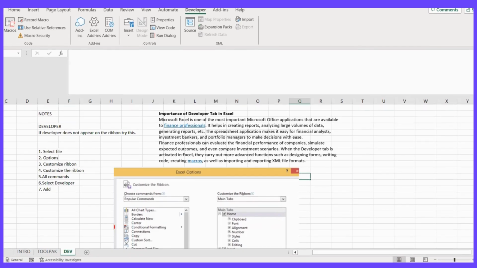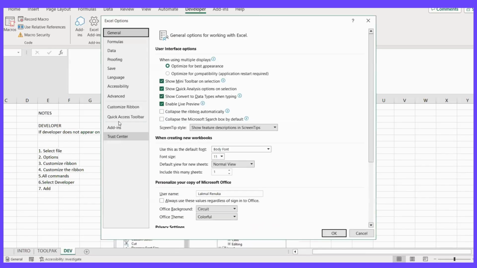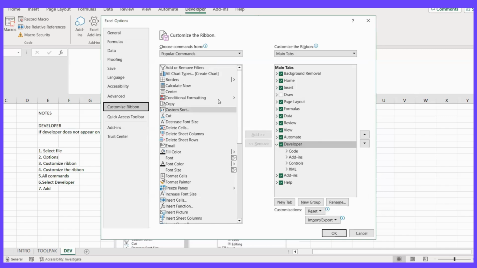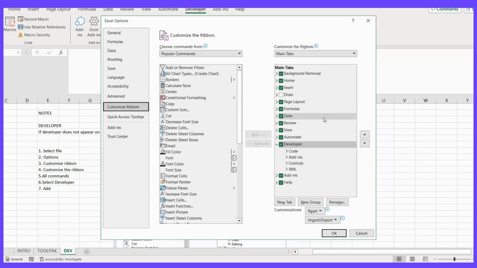First, we go to File and then select Options, and then go to Customize Ribbon. On the left hand side you can see many ribbons, and on the right hand side you can see the selected ribbons.